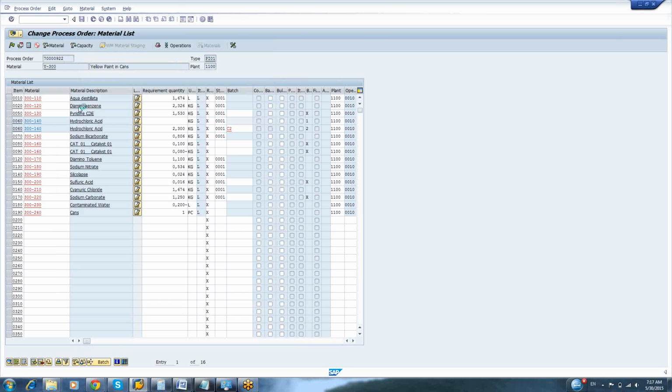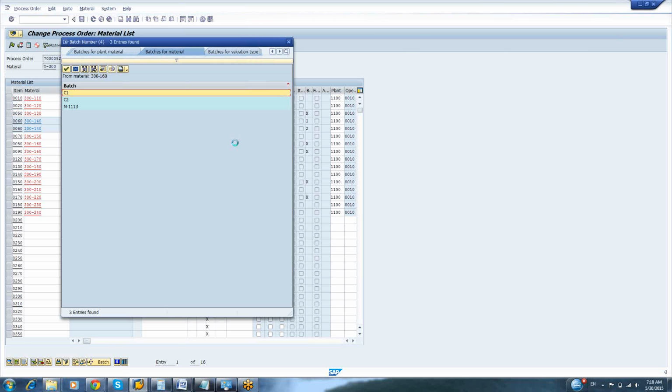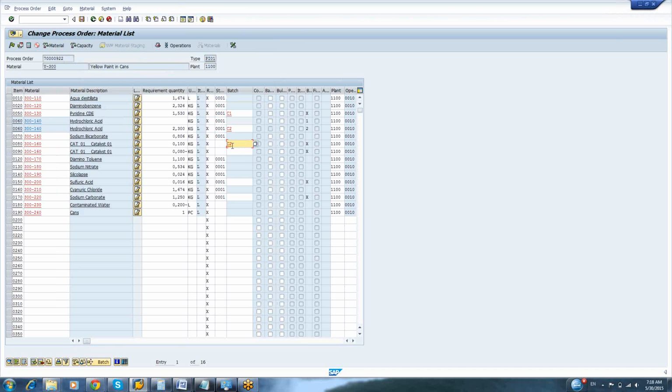Okay, but which one has got stock? We don't know. There is one more, 300-150, which is also batch managed, correct? Yes, sir. And the storage location is also empty.